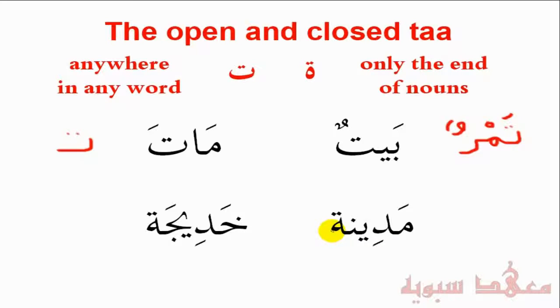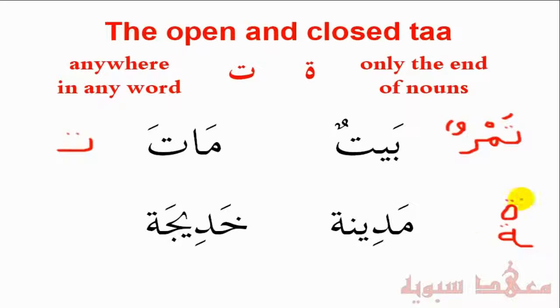So if you remember, the ha can be written in two ways. At the end, if for example it doesn't join to the second last letter, it will be written on its own like this. Or if it's connected to the second last letter, it's written like this. Now the difference between the ha and the ta marbota is just the two dots at the top. So they're both ta marbotas now.